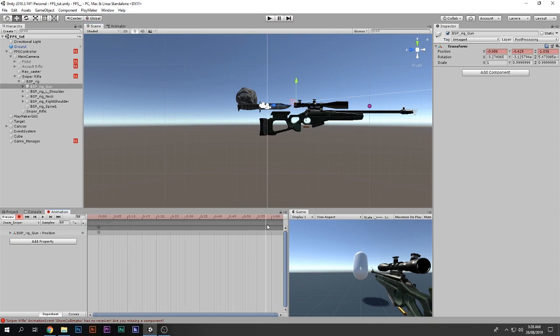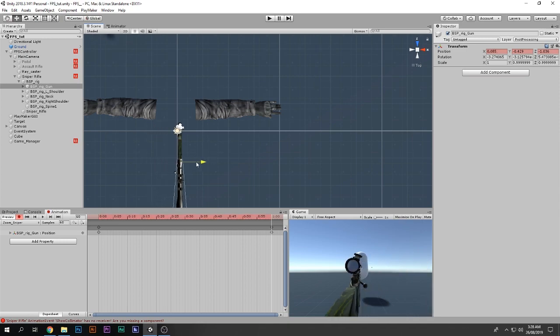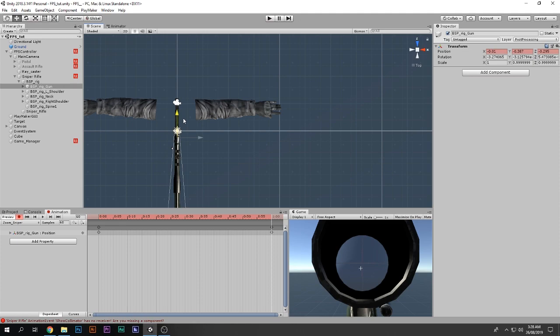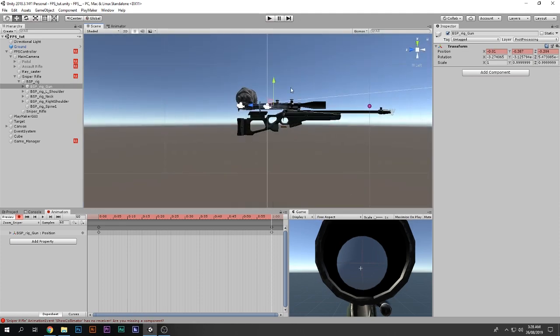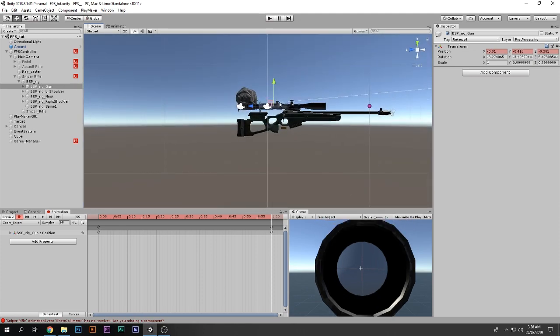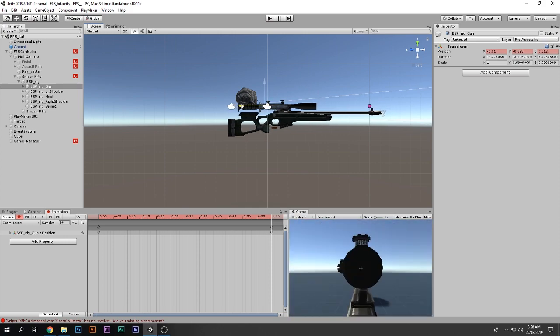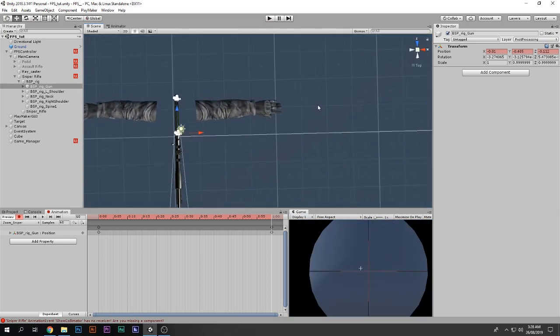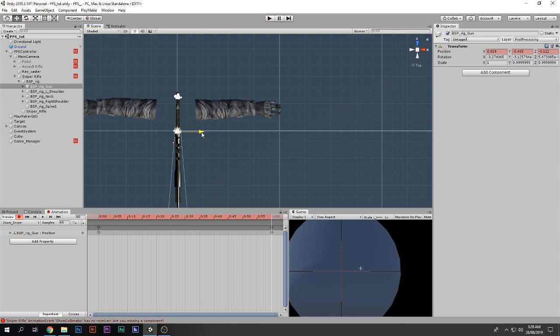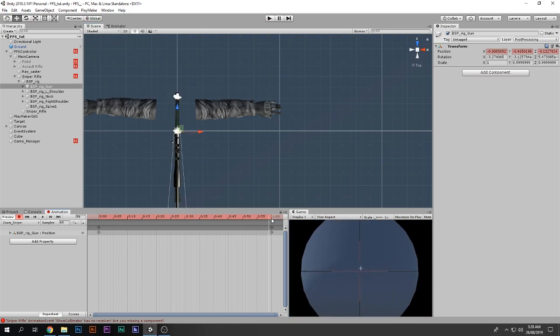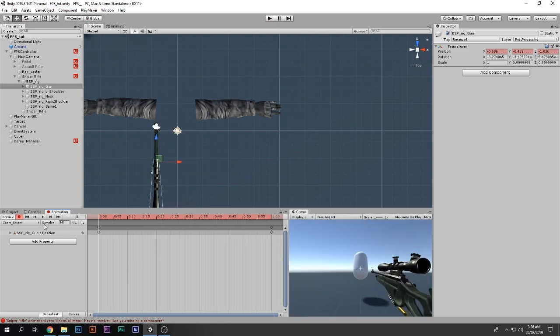Then move 1 second, move it like this and move it back, kind of like that and like that. Okay, there we go. I think it looks good.